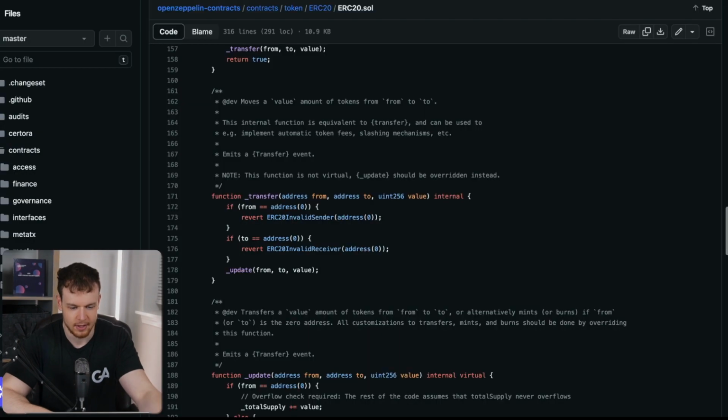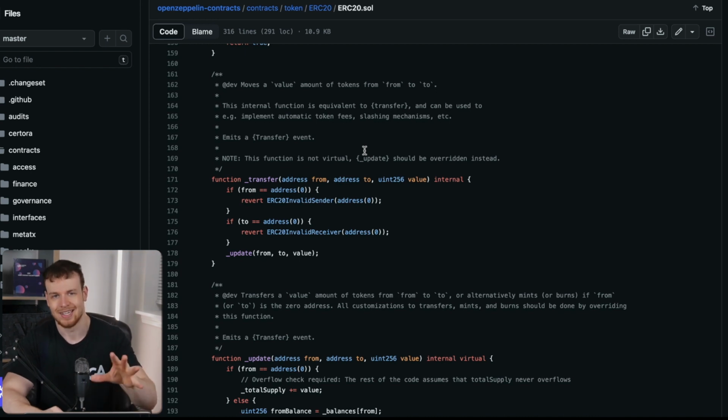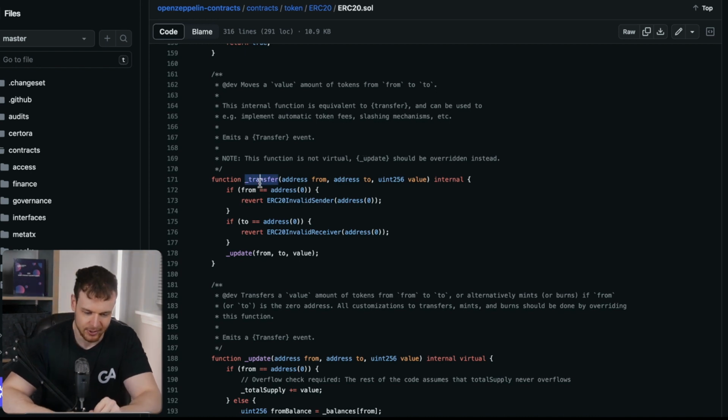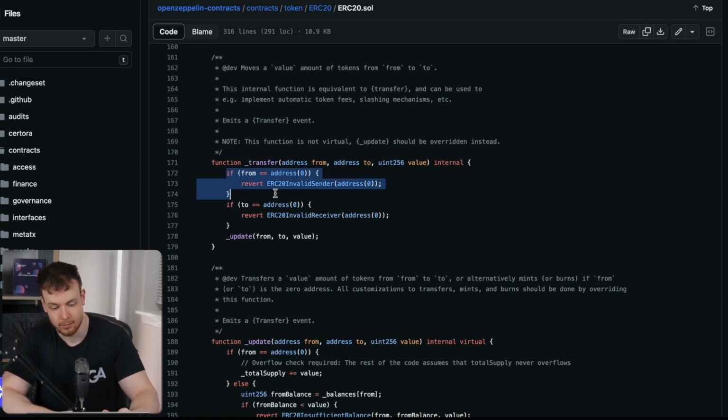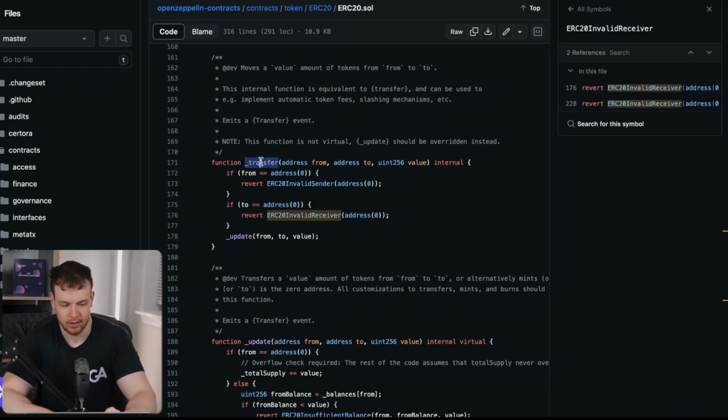And so just to see, for example, how common some of these behaviors might be. First of all, in the actual OpenZeppelin ERC20 implementation here, we can see in the underscore transfer function that if the from address or the to address is the zero address, then it reverts, right? The transfer reverts.